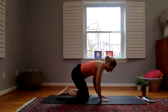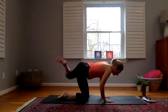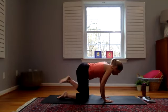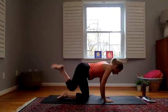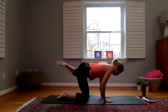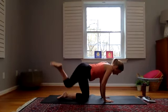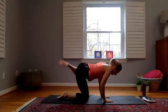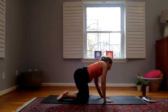Let's bring that down, and now we'll go to the left leg up. So you can even play around with it, doing smaller circles and then going wider and wider. Opposite direction. Let's bring it down. We'll shift our hips over to the right and look over our left arm.